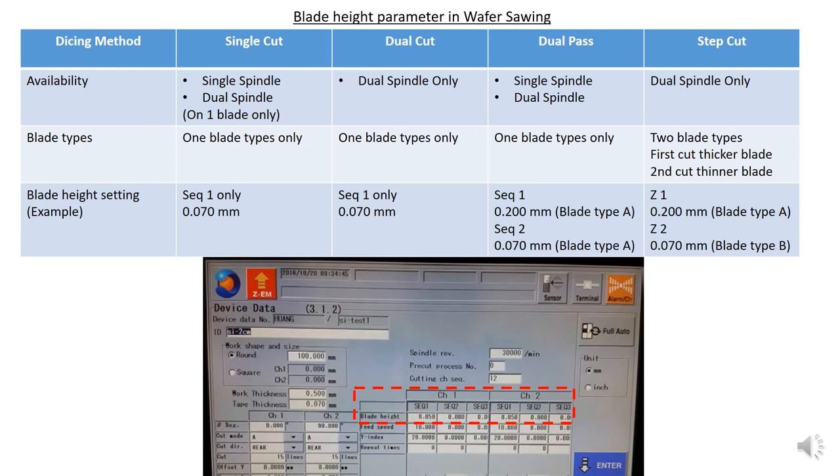Okay, so take note, as mentioned just now, we have single cut, dual pass and step cut. For availability, single cut can use single spindle or dual spindle. However, for dual spindle, you need to turn on one blade only, because you have two blades. If you turn on one blade, you can use it to perform single cut. For dual pass, it can use single spindle and dual spindle. For step cut, you must use dual spindle only.